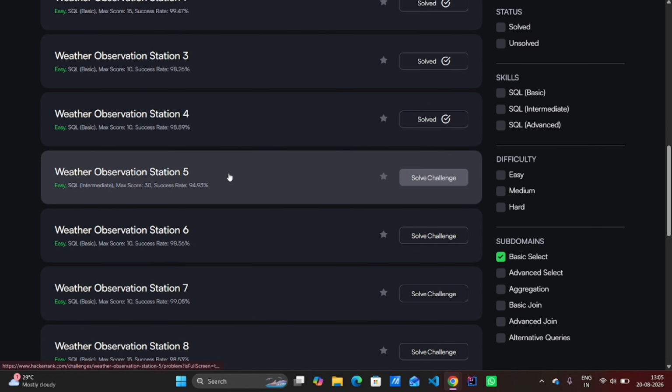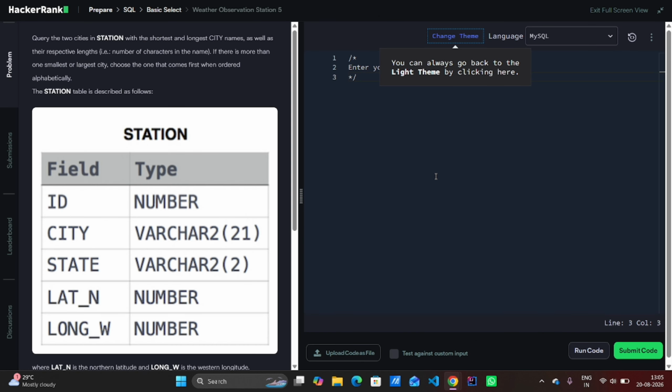Try to solve this question. Weather Observation Station 5. If I am going a bit slow, you can increase your speed using the settings in YouTube. So what this question states is: query the two cities in station with the shortest and longest city names, as well as their respective lengths, that is number of characters in the city.